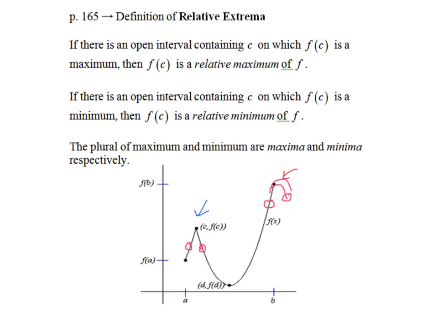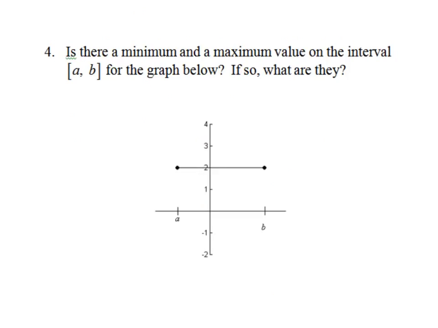You'll have to turn the page. Perhaps in the back of your head you've been thinking, I'm not sure Mr. Whipple has taken into account all the cases we could have. What if we had something like this, where it's just a horizontal line? How can you have both a minimum and a maximum value on this interval? Well, good thought. I'm glad you're thinking that way if that was in your head.